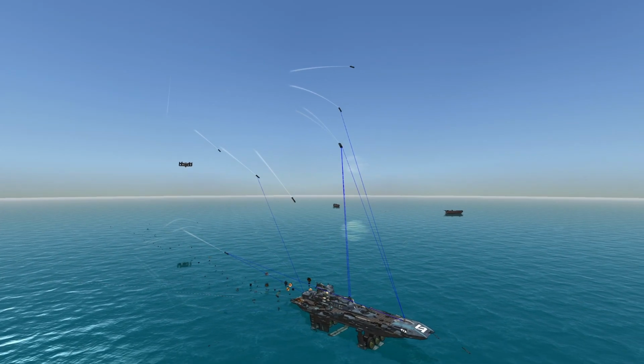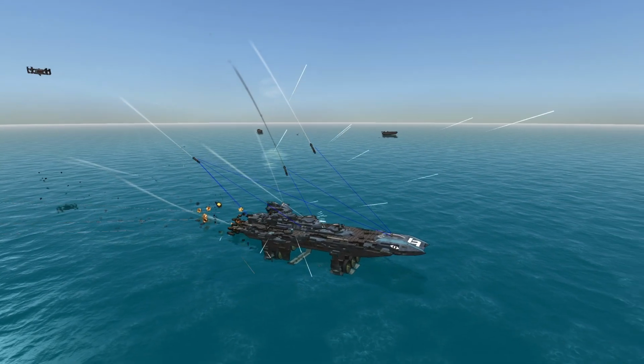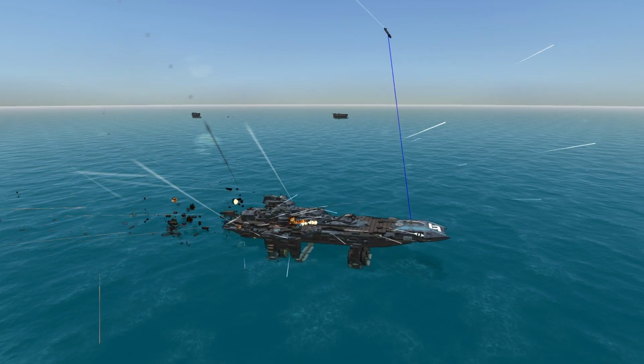These look like they might be having a little bit of trouble with flares. That one's going way over the top, but now they're going in. The lambs are probably down or depleted on energy.